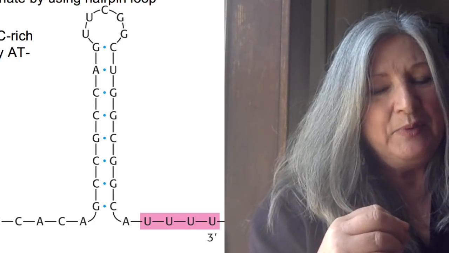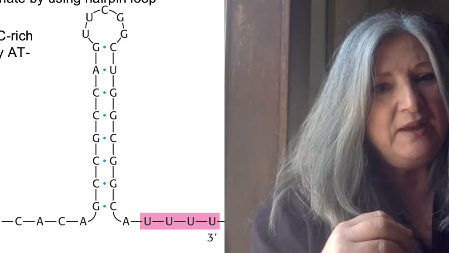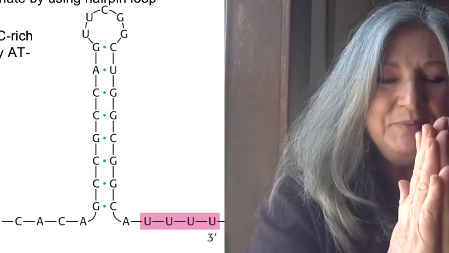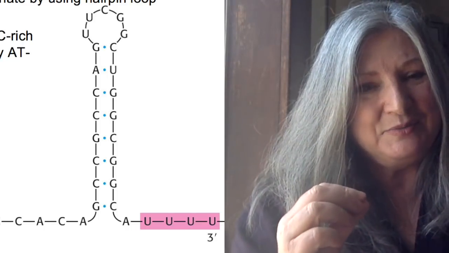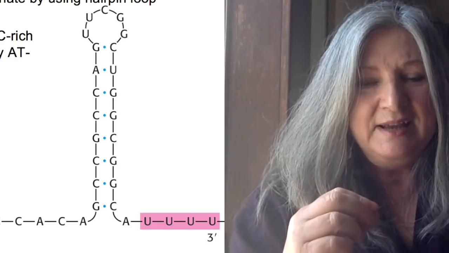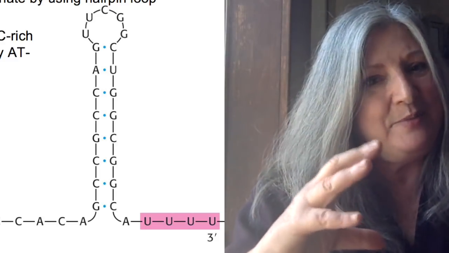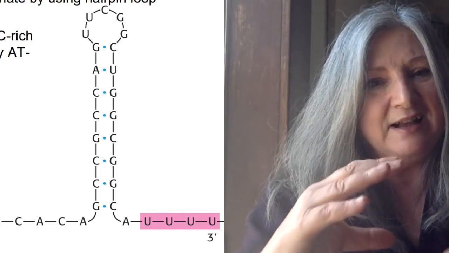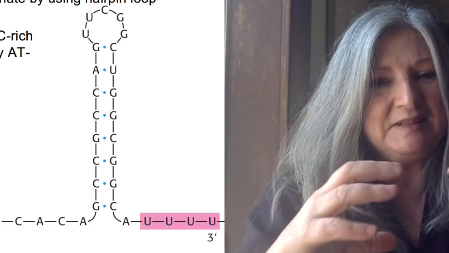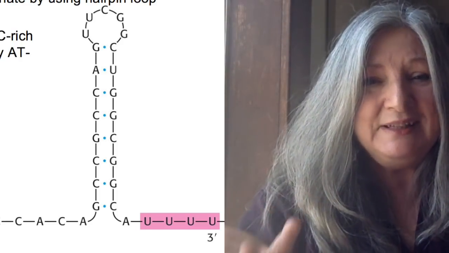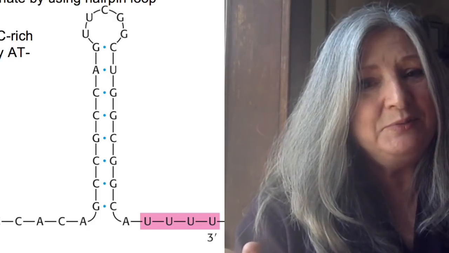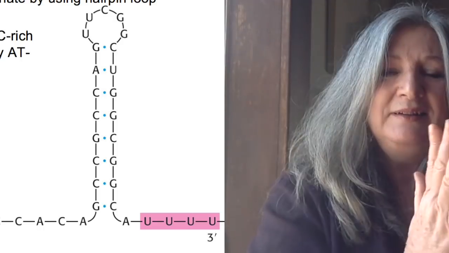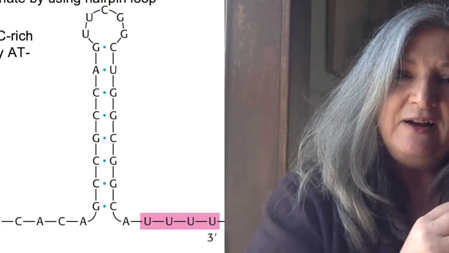Now, these U's are bound, of course, by hydrogen bonds to A's in the template, but these UA base pairs are weak. So we have strong hydrogen bonding in the hairpin. We have weak hydrogen bonding between the U's and the A's in the template, and we have a paused polymerase that has formed this hairpin, and it can't progress, and it's kind of stuck there. And so we have some tension that's building up. And so how is this tension relieved? Are the C's and G's going to break first, or the U's and A's? The U's and A's are going to break. The RNA with its hairpin is going to fall off the template.